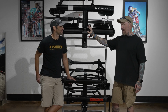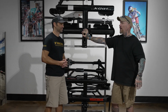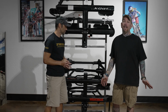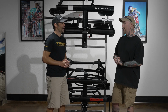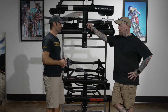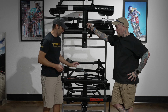First of all, these are not necessarily our favorite brands, but this is our favorite way of transport, our favorite configuration. If you prefer to drape it over your tailgate or use a roof style rack, that's fine. This is our preferred method. Unfortunately, some people can't do this because their car doesn't accommodate a hitch or there are other reasons. But if you have a hitch or the ability to get one, and you like your bike, that's the way to do it. If you like your bike, get this kind of rack.